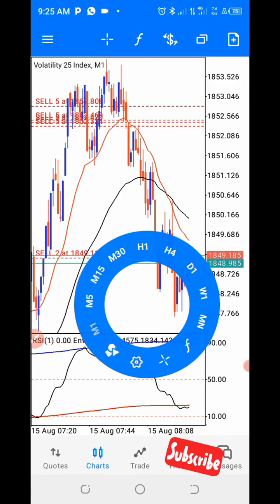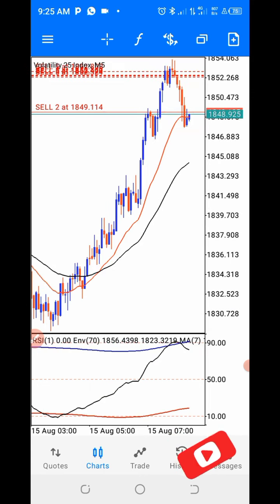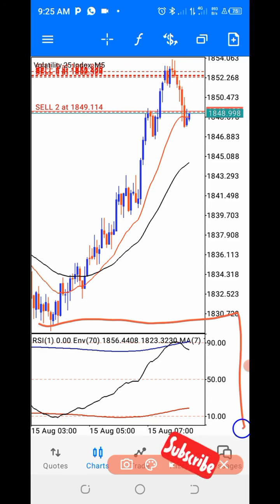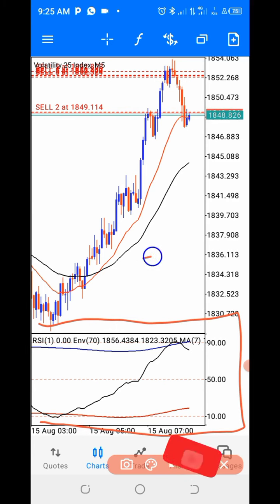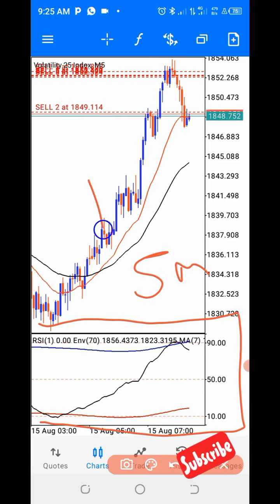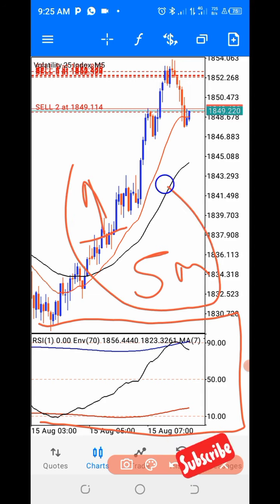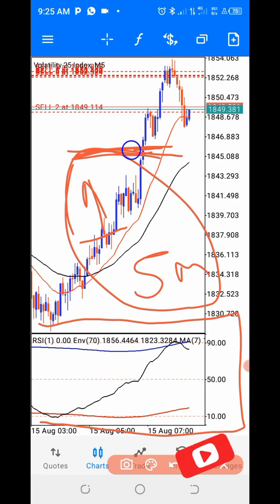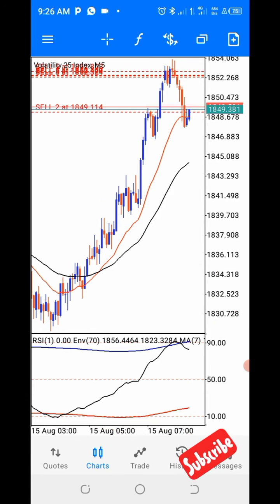So the second confirmation, which is going to come from our indicator, will come at our indicator window here. You look at your higher time frame, which is our 5 minute time frame, and our 1 minute time frame. For the effectiveness of this strategy, both your 5 minute and 1 minute time frames have to align. They have to be the same thing. If you don't want to take a trade that is going to go against you, they have to be at the same level.